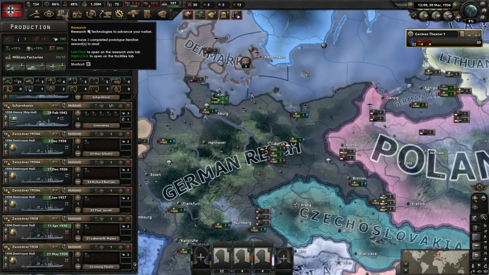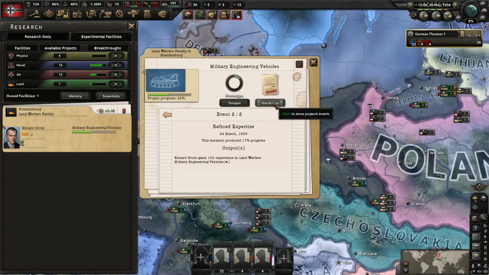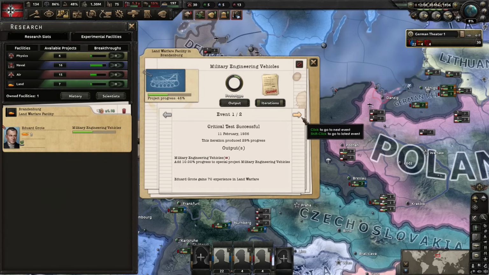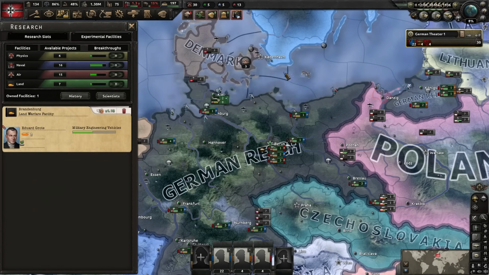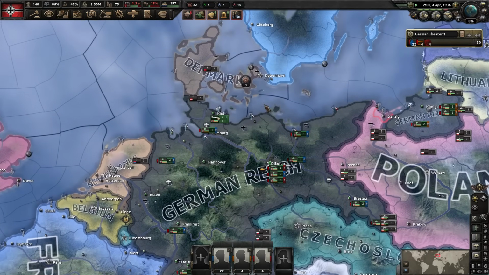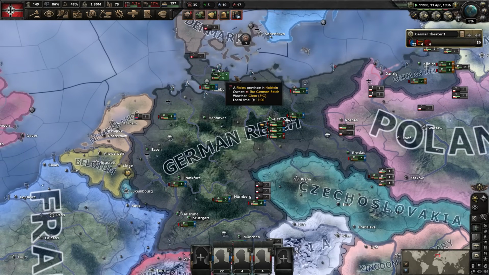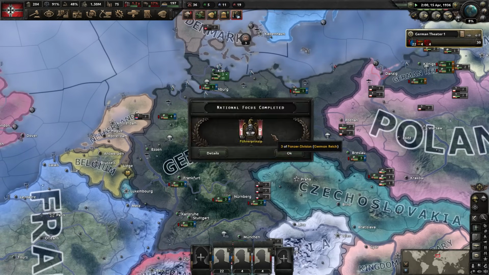So you may have noticed we got 2 notifications up here. This is concerning our land warfare facility and the research that we're doing. So this is in the iterations. We got 2 events. This first one was a successful critical test. So it increased the progress by 10% and also got him some more experience. The second event was also just more experience. He refined his expertise. And sometimes you'll get research bonuses, though generally not significant, maybe like 10% or so. Yeah, you can get all kinds of different things, army experience, or Navy or air experience, just depending on which type of facility it is.